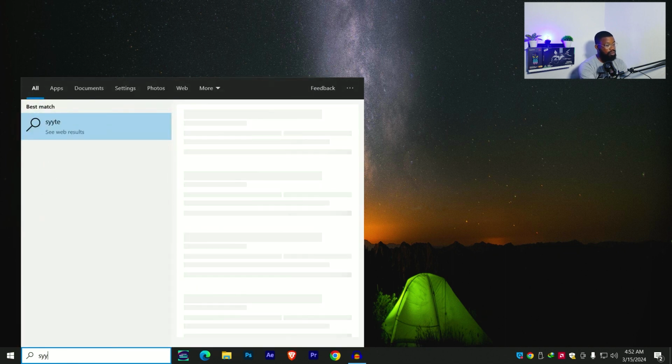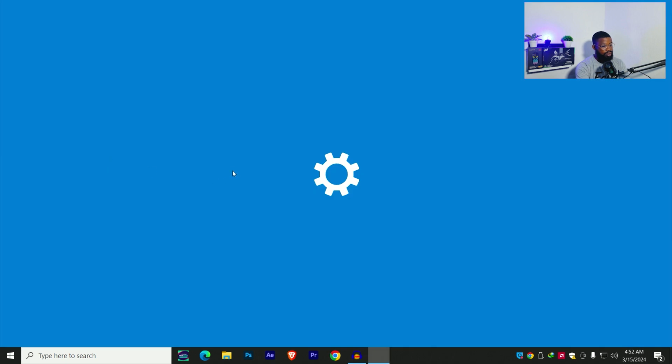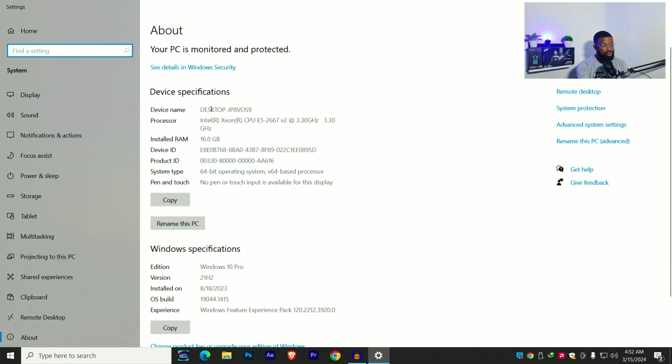Now, to check your processor, the first thing you do is go to your keyboard, either a laptop or a desktop, press the Windows button, then type system. Now, you select the system, the best match, click on it. Now this is going to show you this window. On this window you have various informations, but the most important one you should concern yourself about is the processor, because you're trying to check for the kind of processor you're having.